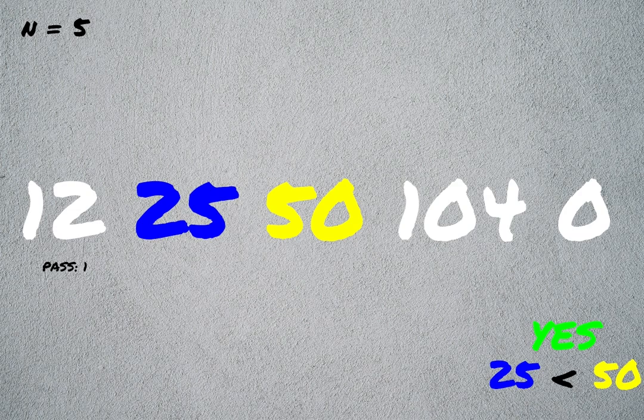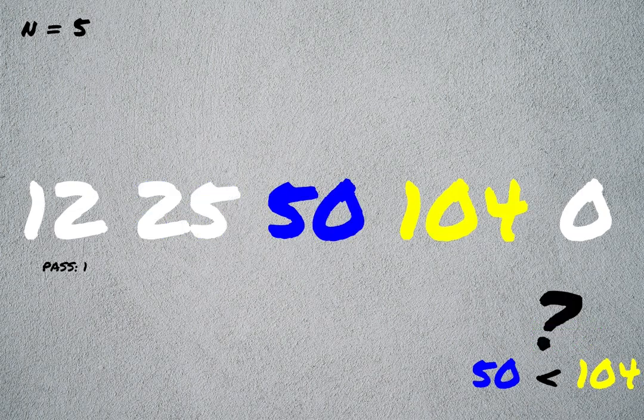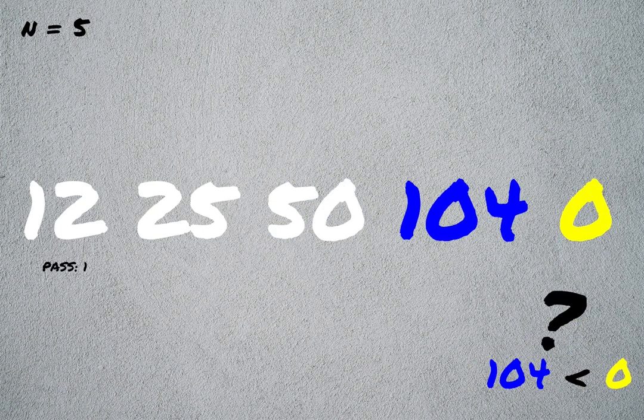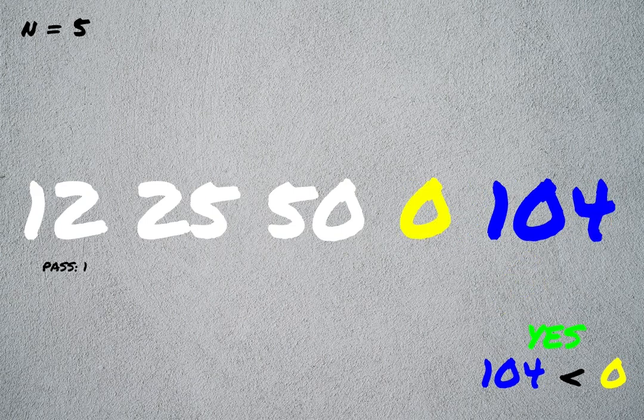Looking at the value stored in the third position, 50, and comparing it to the value in the fourth position, 104, we will advance to the next comparison, since 50 is less than 104 and already stored in the lower of the two positions being compared. The last comparison, on the first pass on this list of numbers, will be the value in the fourth position of the list, 104, and the value stored in the fifth and final position of the list, 0. Here, the smaller value 0 will need to be swapped with the larger value 104 in order to set the smaller value in the lower position.